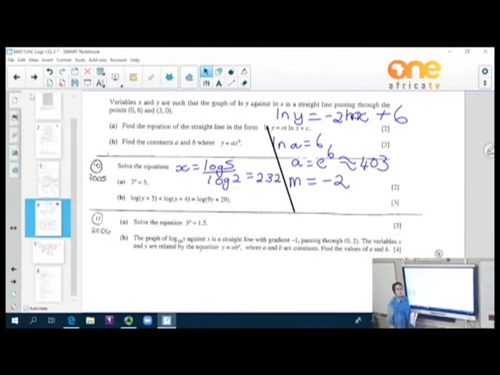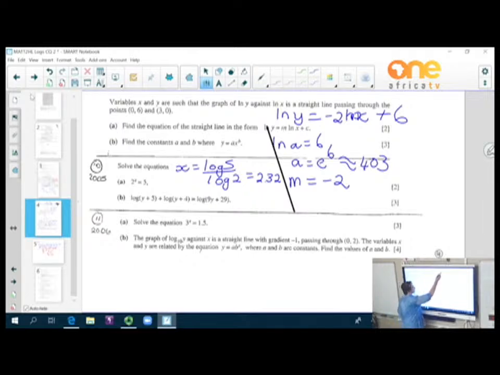Today we're looking then at the last of the Cambridge questions. Here the syllabus changed in 2007 and we have now those new questions in here. It's mostly about the change of base. So we have to look at our log laws where we change the base. Right, but we start with number 11, solve it.